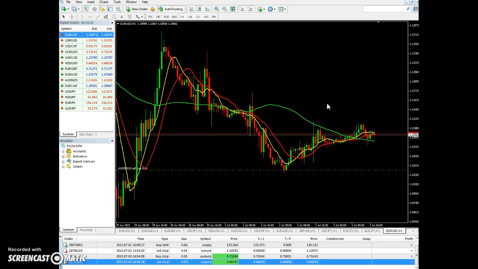Now, the reason I like using moving averages to trade on a 1-hour chart is because it gives me plenty of time to understand the direction that I'm trading in based on which way the trend is going.